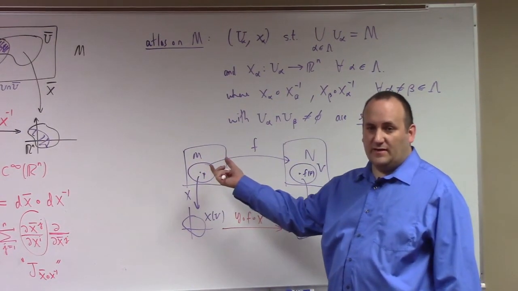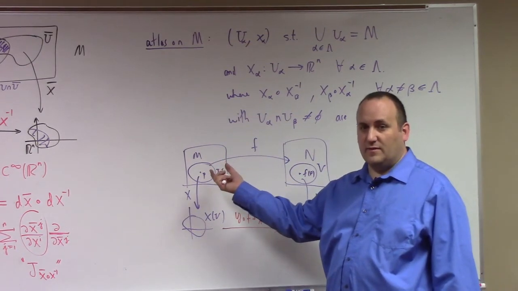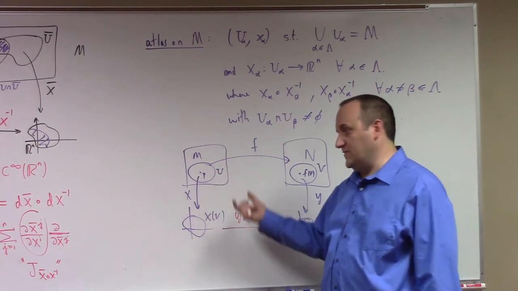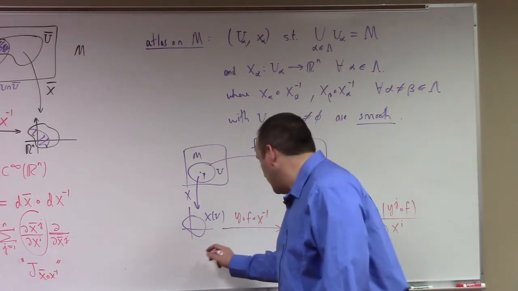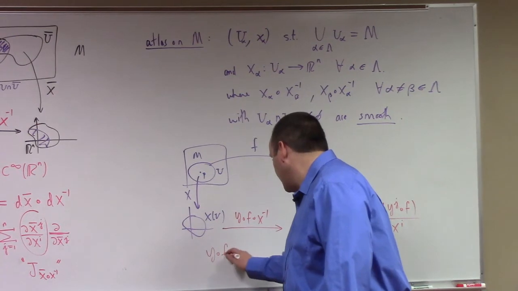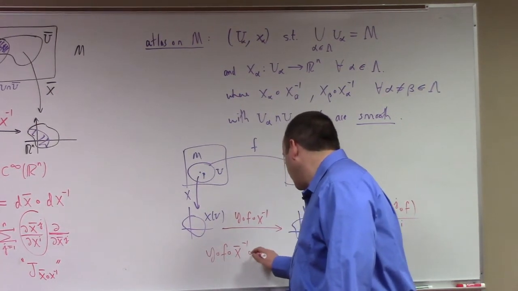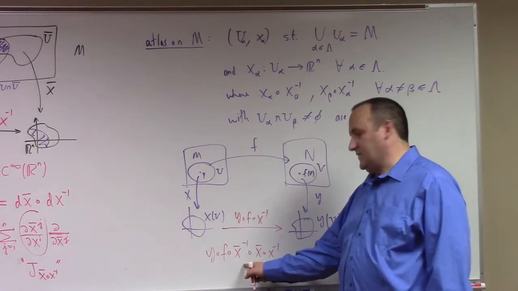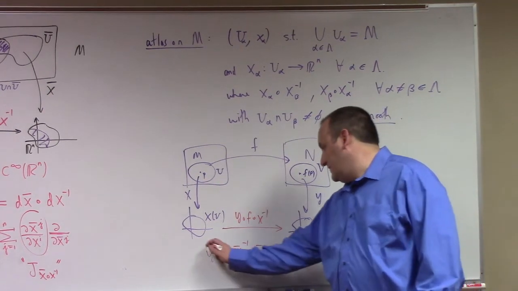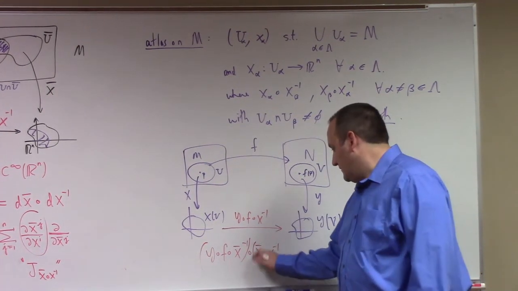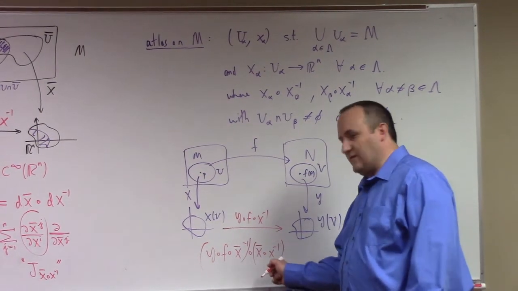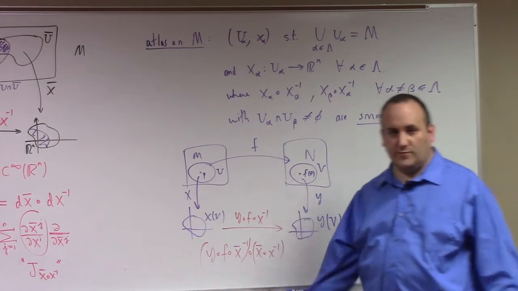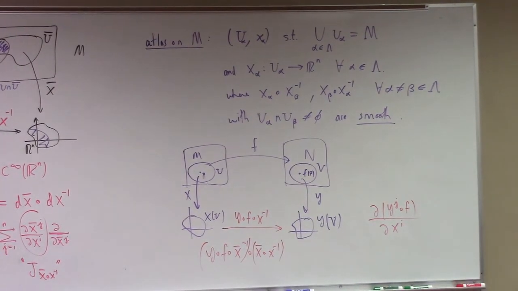Easy exercise: if you've got smoothness with respect to one local coordinate system, you automatically get smoothness with respect to another, because you can change from one local coordinate representative to another by doing stuff like this. Right? So this is equal to that, but this is the local coordinate representative in the new coordinate system, and this is a transition function, which is smooth. So a composite of smooth is smooth. Okay, enough. Anyway, we can talk about manifold smoothness.